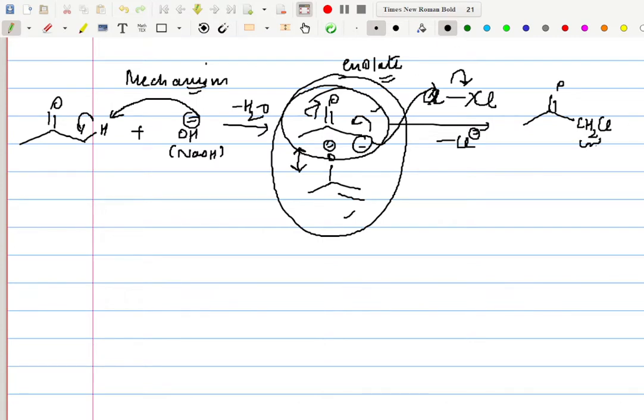Now these two hydrogens which are left are now even more acidic, right? If you don't know why these are even more acidic, you will have to look into the chemistry of it. If not, you can of course comment down below. I will tell you why this is more acidic, but if you know it, that's great.